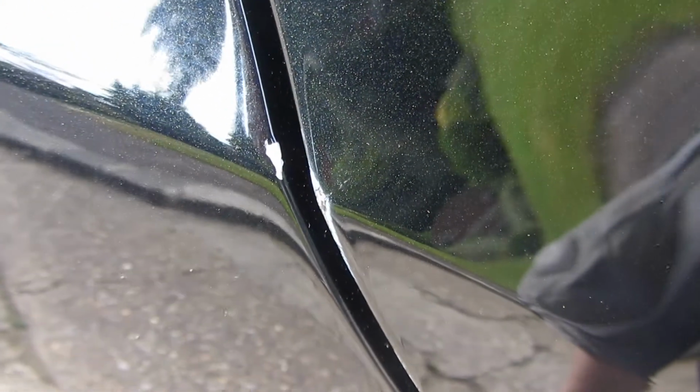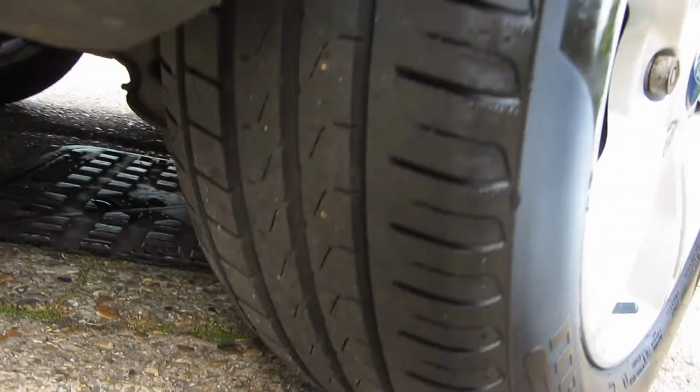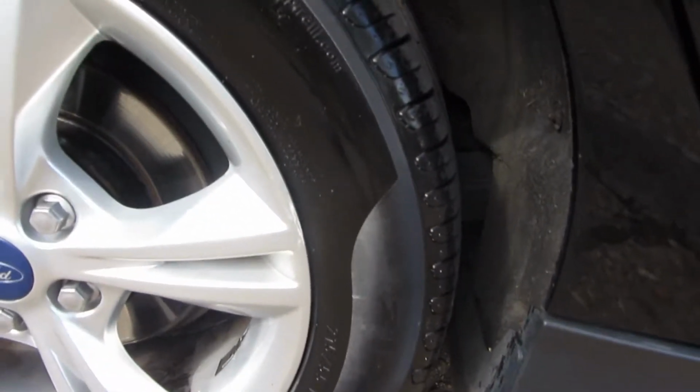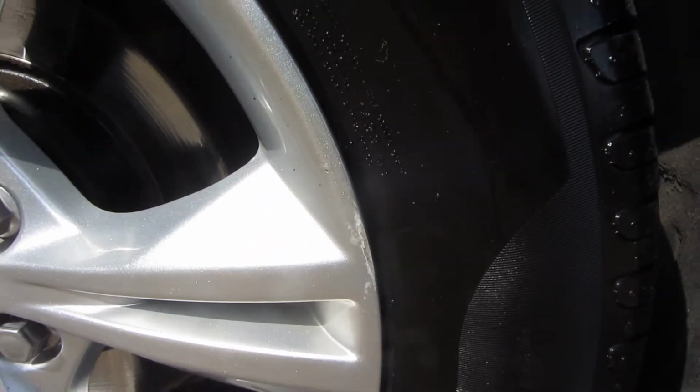Again, I'm being very fussy, but just to show you a couple of little marks there on the door handle, and you've got a little mark just here. Just try and pick that up for you in the camera. You can see there, a tiny little bit of the paint's just been chipped away. Again, this one's probably the culprit of opening their door into something. Lots of life in the rear tyres, one of which has just had a puncture repair as well. We've got all the bills for that. Tiny bit of curbing, very minimal. Not even sure you're able to see it. There you go, you can see that there.